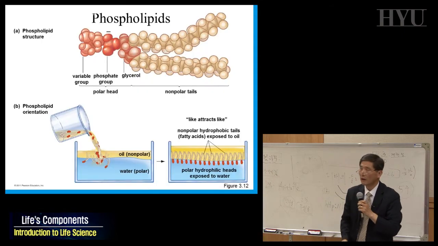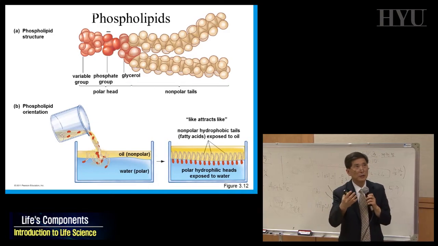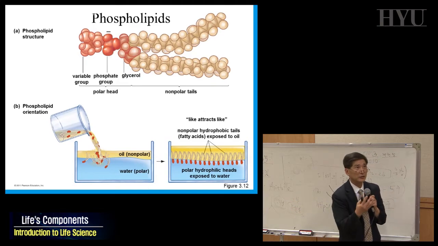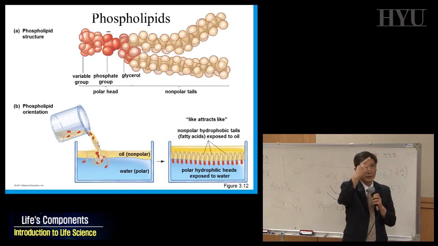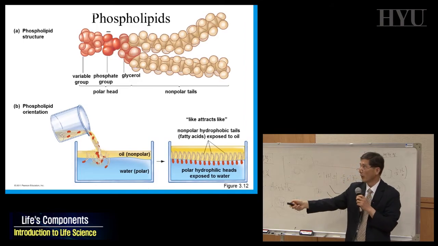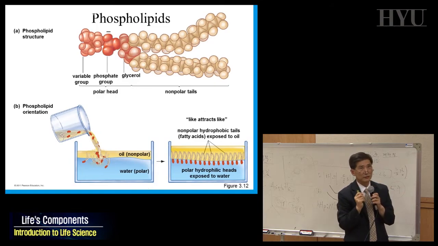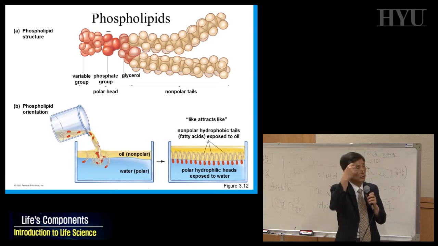So what is the structure of phospholipid? Think about going back to triglyceride. You start with a glycerol molecule, and it has 3 fatty acids attached. That was triglyceride. In this case, only 2 fatty acids attached. So there's one OH of glycerol left, and that OH is attached to a phosphate group. So it's very similar to triglyceride, but slightly different. It has only 2 fatty acids, and then the phosphate group is attached at the third position.